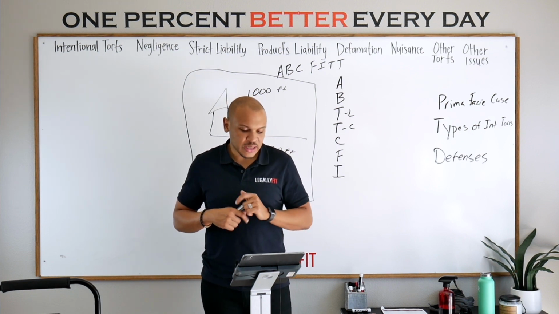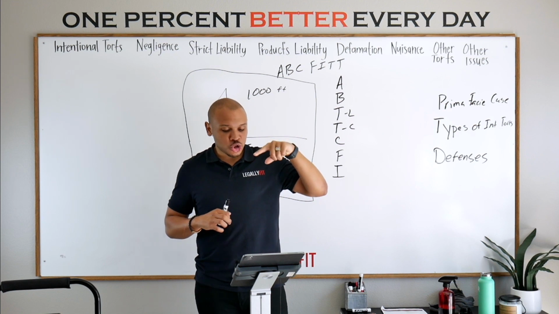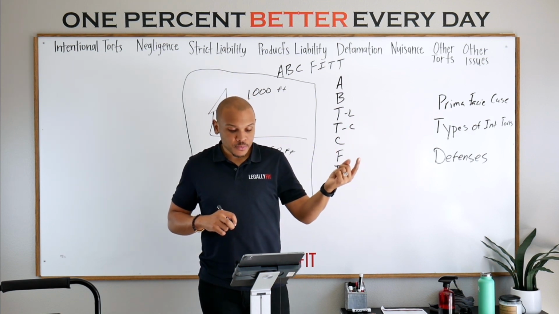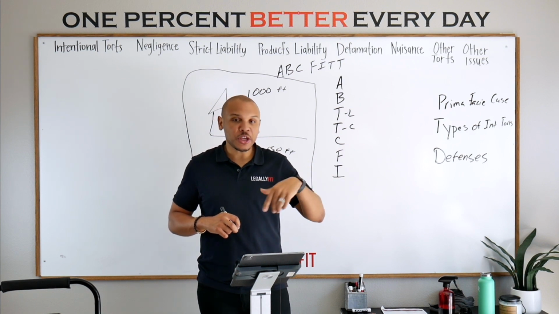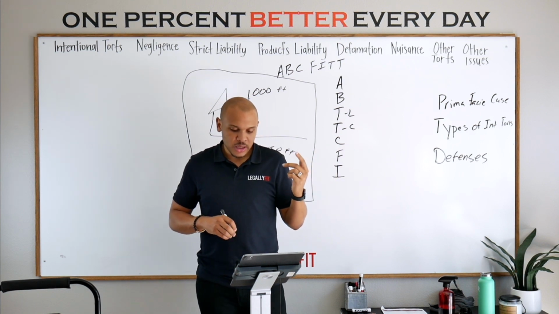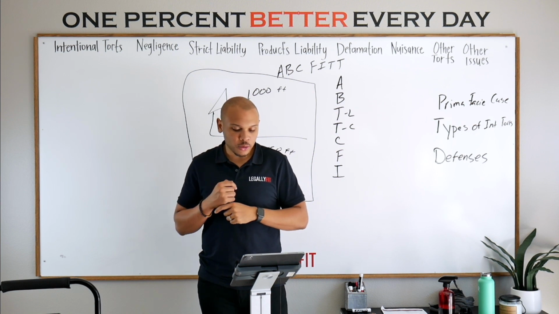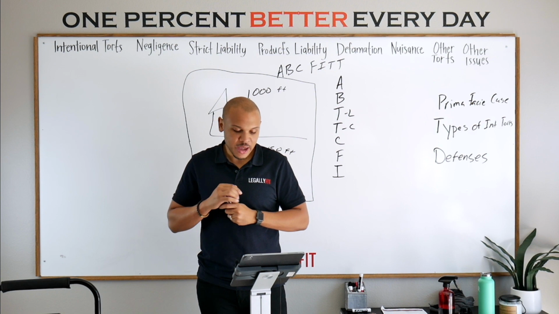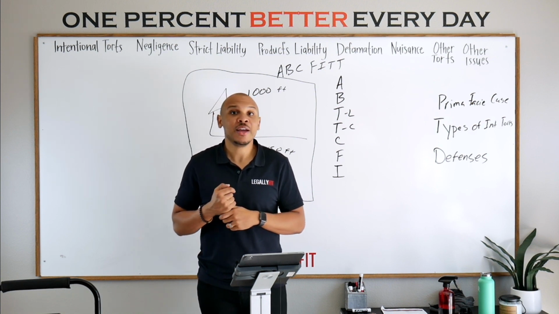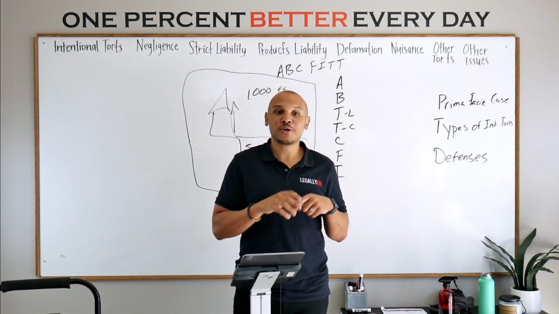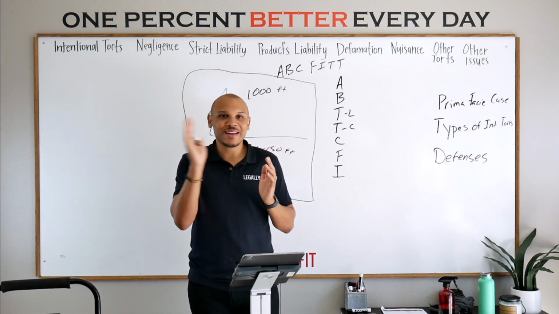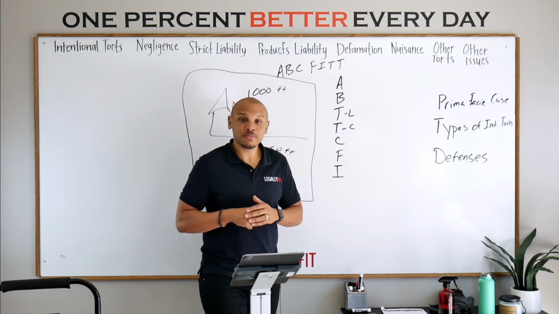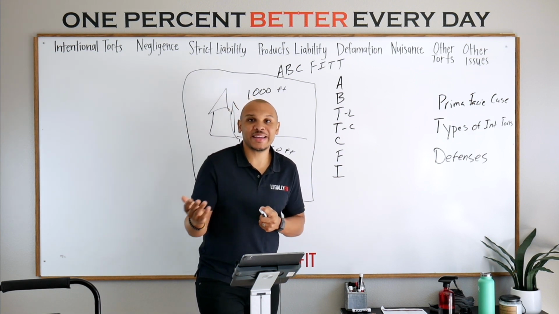And then also this element is met when D injures P's pet or affects the pet in a way that deprives P of the use of their pet. Example, D intentionally runs over P's dog, so sad, and breaks the dog's legs. This will be a trespass to chattel. Again, these tort questions are going to really be playing to your emotions. Make sure you guys are not going too crazy with your answers just because of how it might affect you.